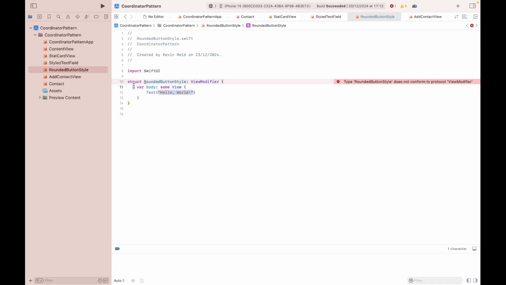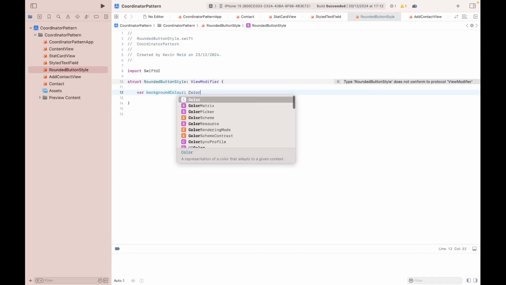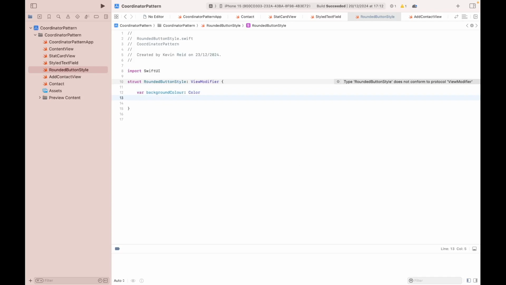So we need to delete line 11 and then type in the following: var backgroundColor, and that is a property to set the background color of the button.